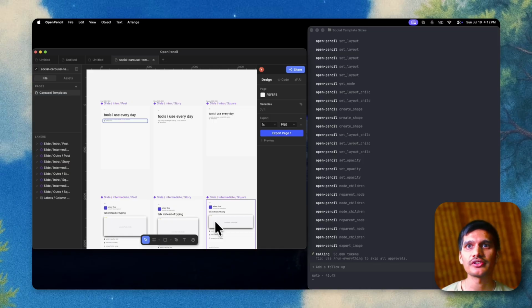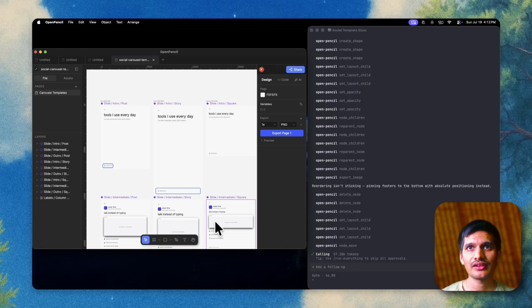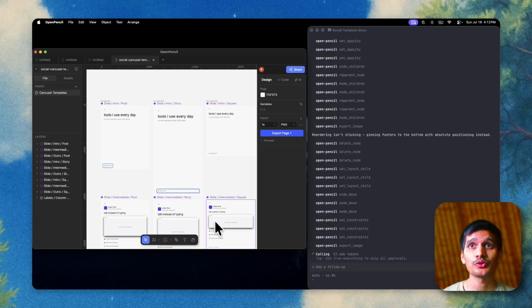Everything is going to be automated, probably not everything, but at least a few of the processes. Yeah, again, it's telling reordering isn't sticking, so pinning the footers to the bottom with the observed position. So it has found out that the previous solution didn't work, so it is going with the next one.